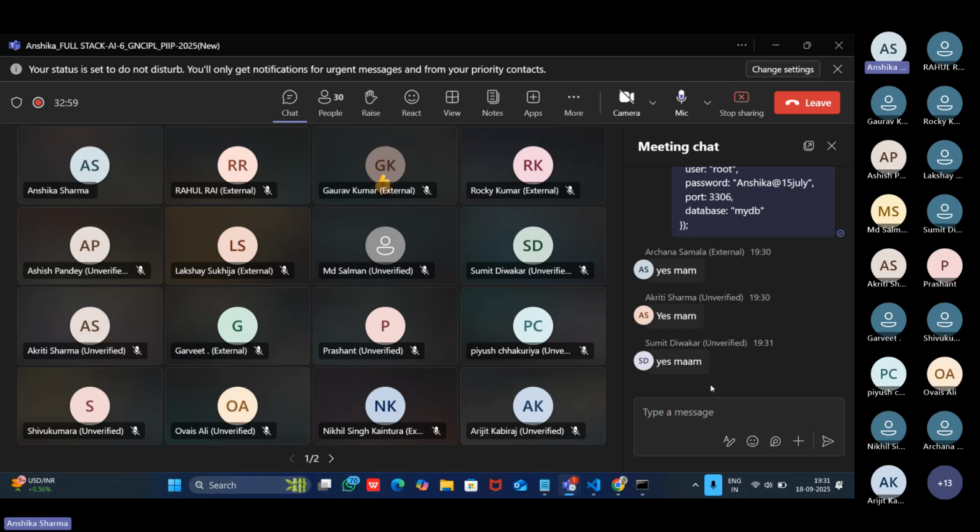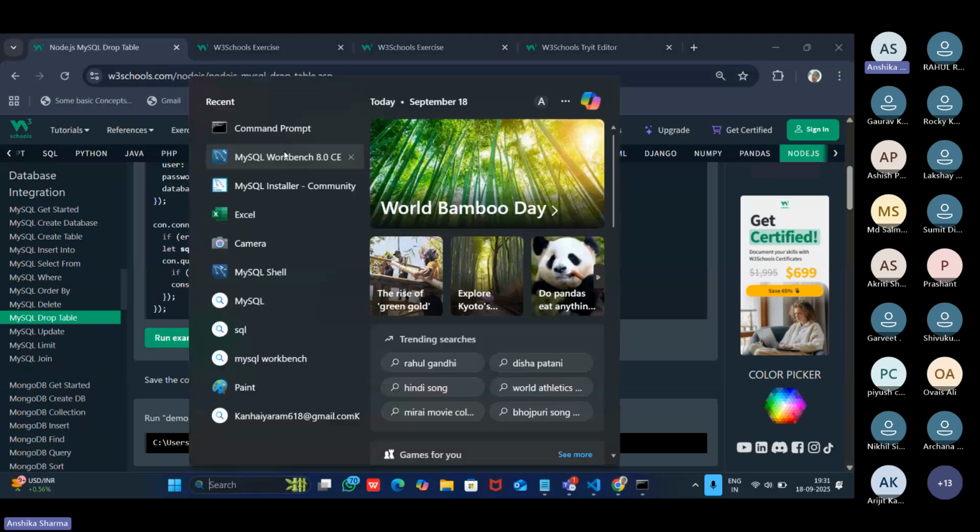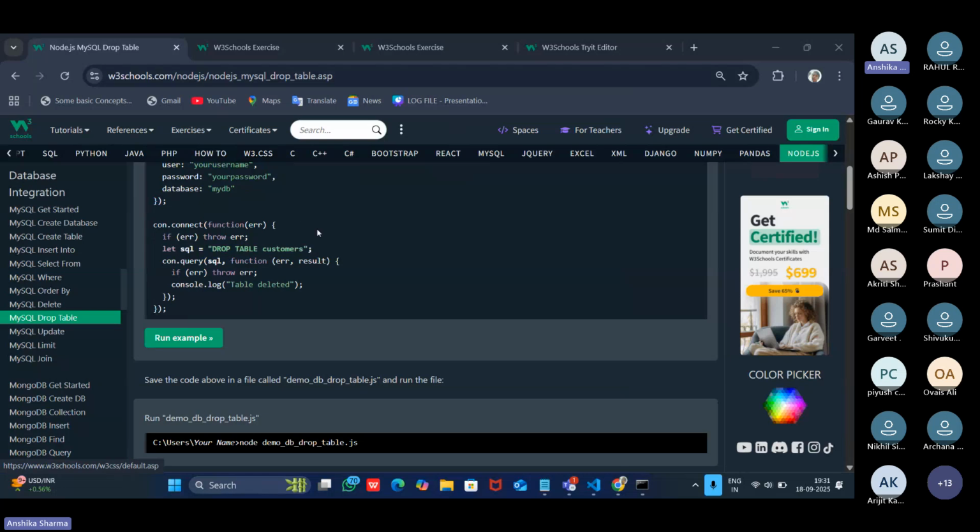Okay, so if I perform drop table customers, the table customers will be deleted. For that, let's create one table so that even if we want to perform any other query, we will have a set of data.